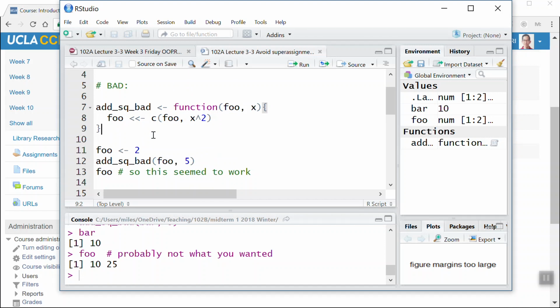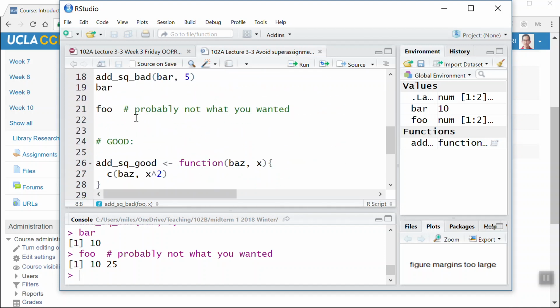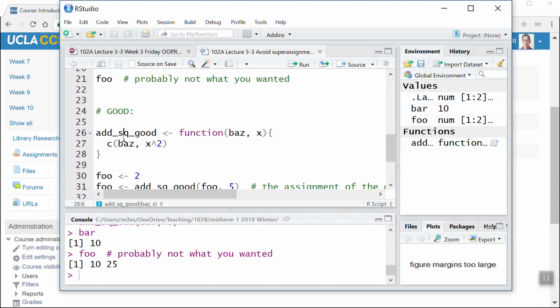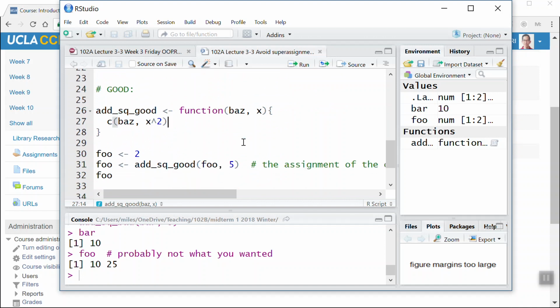Okay? So a much better thing is to write the exact same thing just without the super assignment. Okay? And so add square good, I'm going to make it a function of baz, so neither foo nor bar, but an entirely different argument.